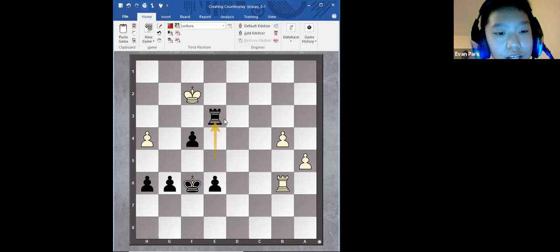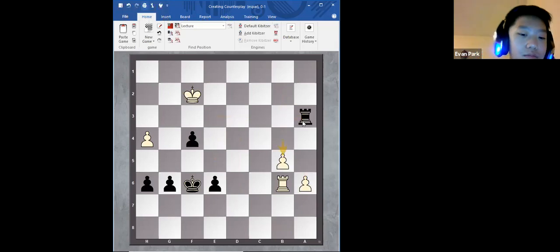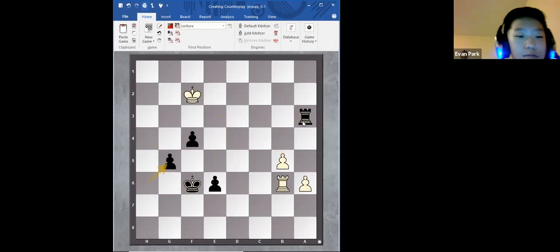Otherwise, he won't be able to stop them at all. b4, rook e3. So now a3 is available. So this brilliant maneuver allows black to get his rook behind them. And now black is playing for a win with his three connectors.